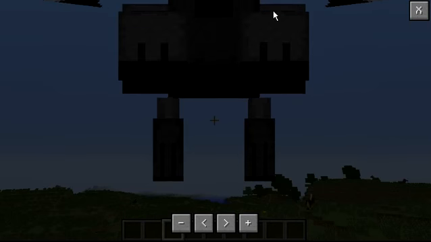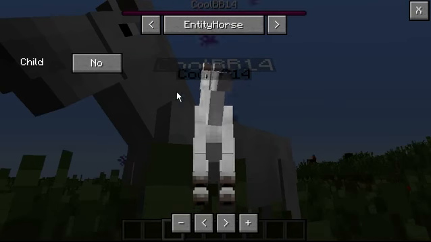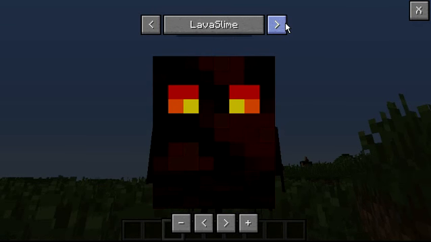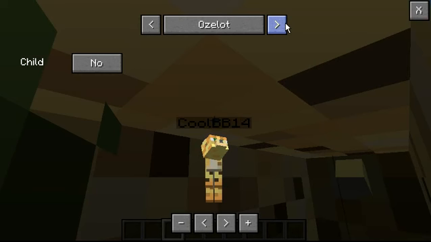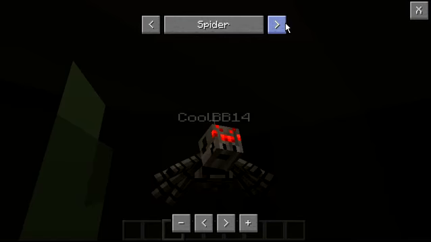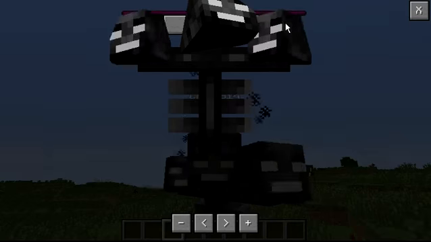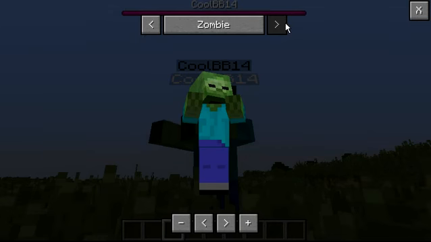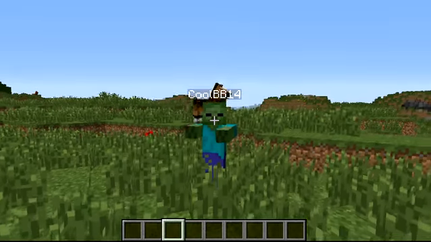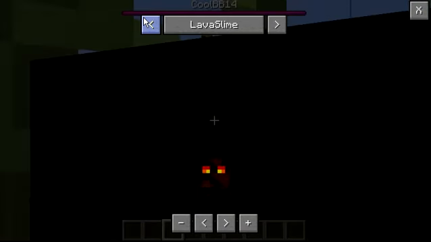Creeper. Pretty sure that's the Ender Dragon. You could be Enderman. Could be a horse. Could be a ghast. Could be a giant. Could be a lava slime. Could be a mushroom cow. Ocelot. Pig. Pig zombie. Sheep. Silverfish. Skeleton. Slime. Snowman. Spider. Squid. Villager. Villager golem, witch, wither boss, wolf, and zombie. So those are all pretty cool. Zombie right now. Just go back here, and go all the way back to normal.